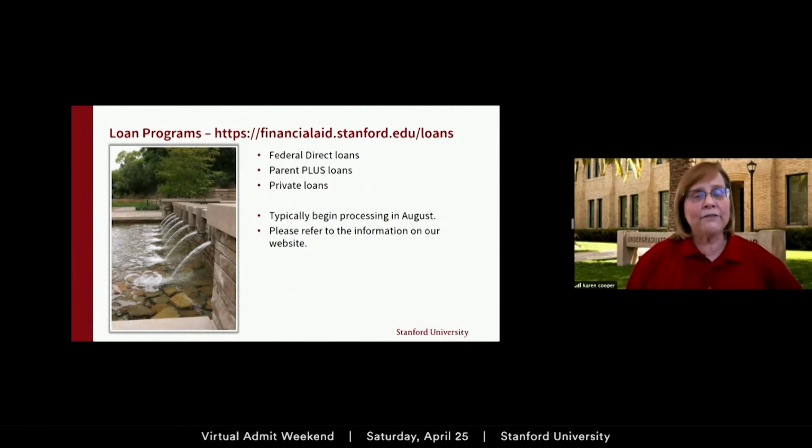Stanford participates in the federal student loan programs for both students and parents of dependent students. We also have responsibility for certifying private student loans in the financial aid office. I'm not going to go into detail today about the loan programs. Please refer to our website for all of the information and application instructions. We typically begin processing those loan applications in August.